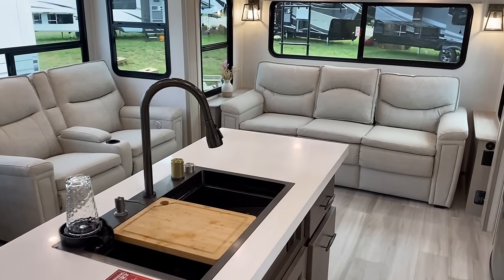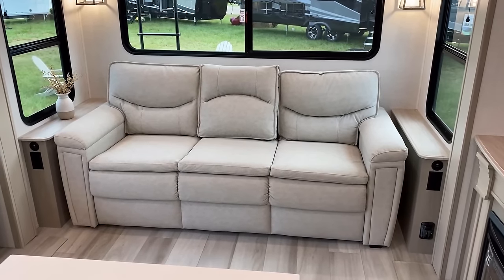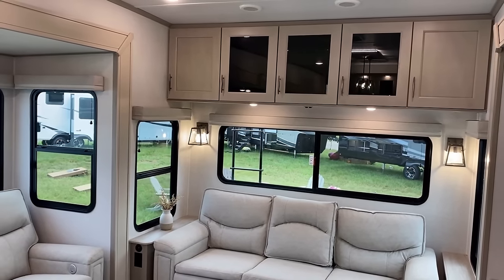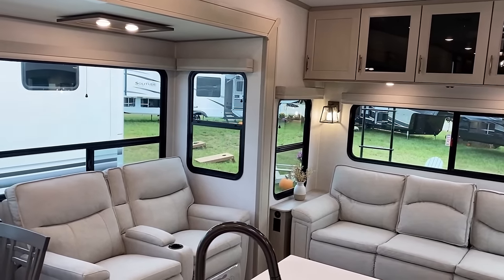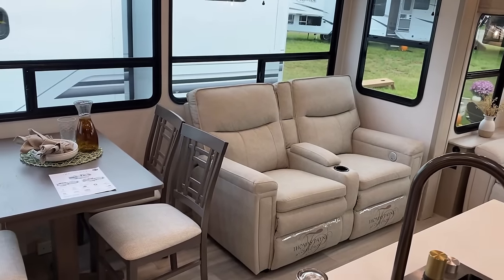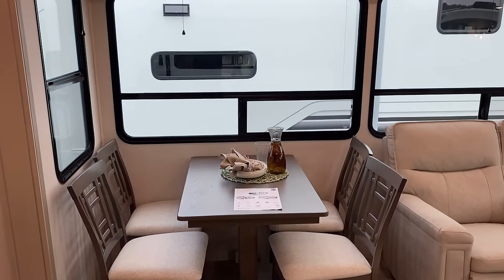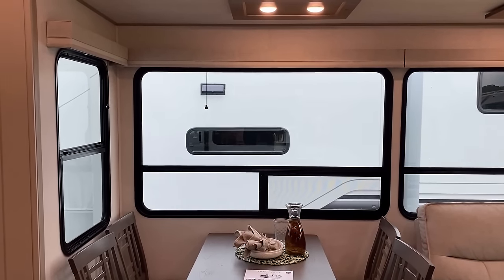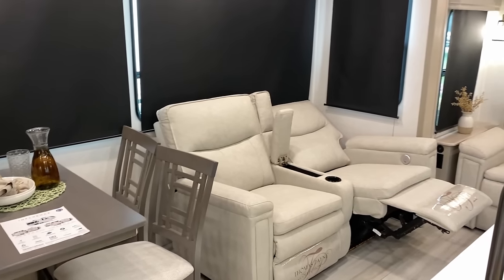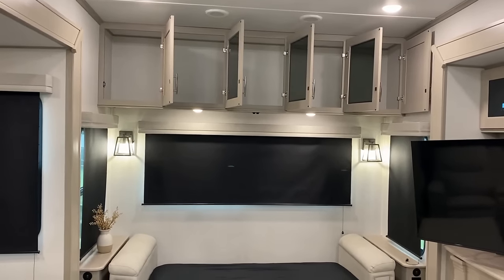Because it's wide body, they're able to give us a big three-seat sofa in the back, and I like how the household and USB plugs are at the top of the side stands rather than all the way down at the bottom. Here's another way of looking at the Influence series: it's like the missing link between Solitude and Reflection. If Solitude and Reflection had a baby, Influence would be the result — kind of like a Reflection on steroids. Similar to how in Jayco's lineup a North Point is like an Eagle on steroids.